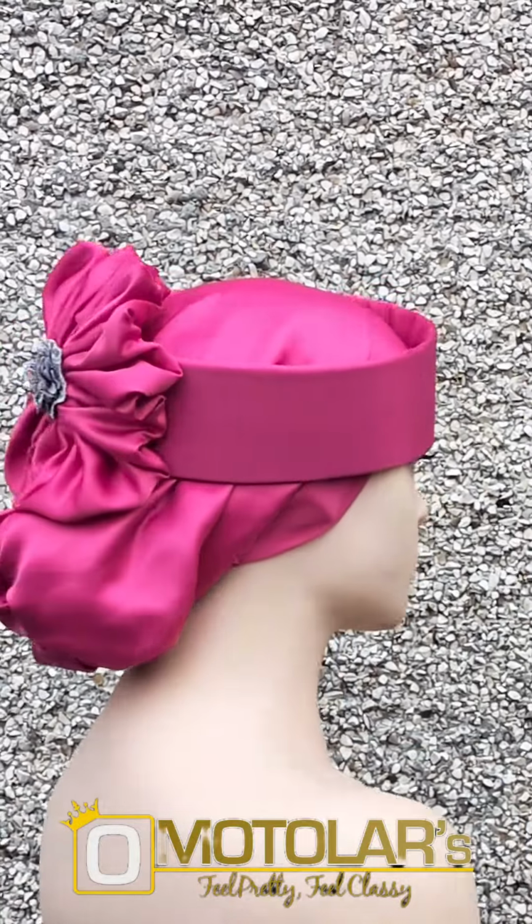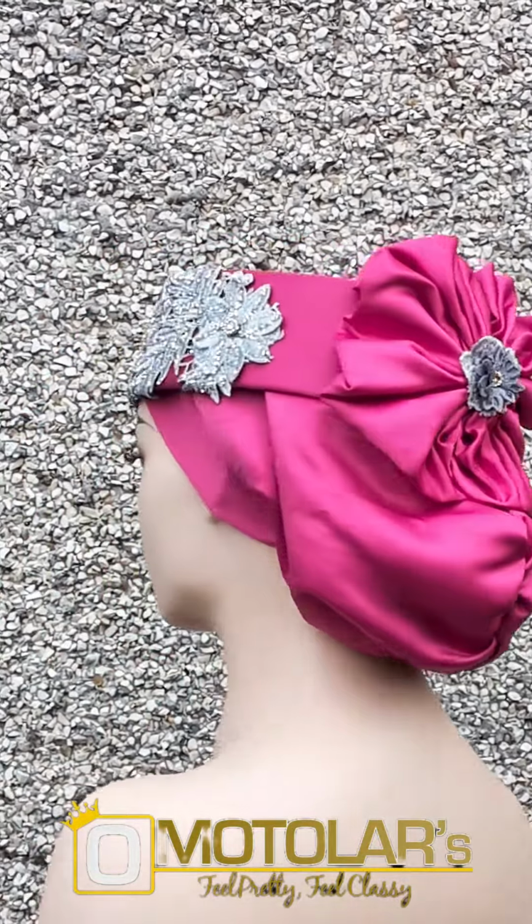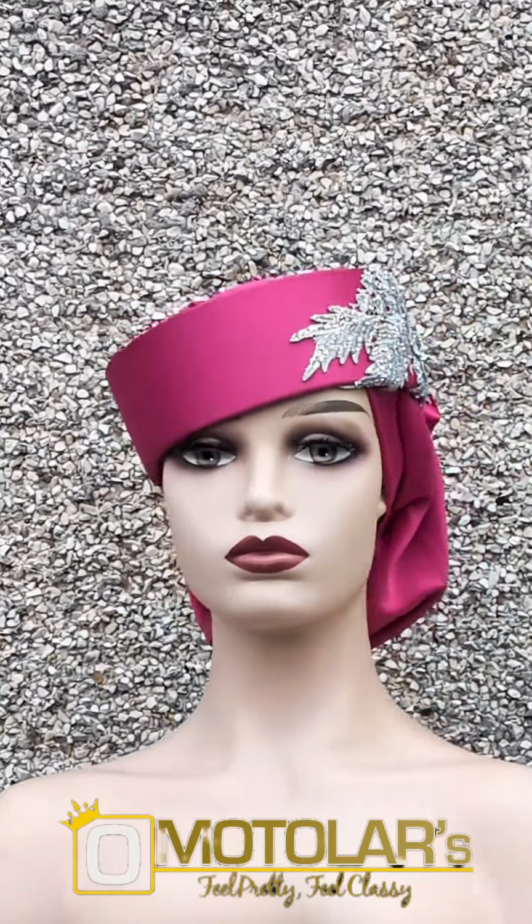So look at it. Look at this beauty. Rocking it on your abaya, on your ready to wear.